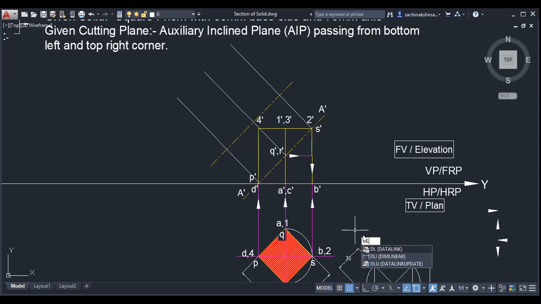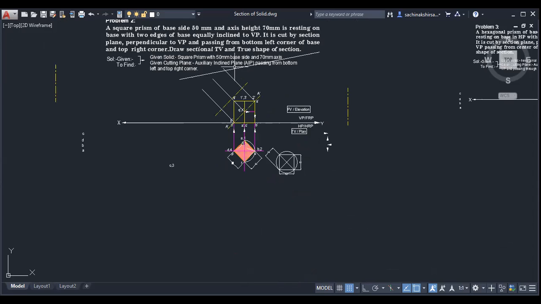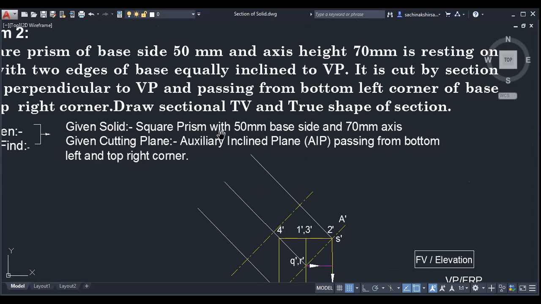So for that purpose, P and S will be at same distance because it is parallel. P and S on this. So in my case, it is 93. You can take help of compass. I will check. Still, I have to extend this. Just give attention. Don't draw anything.